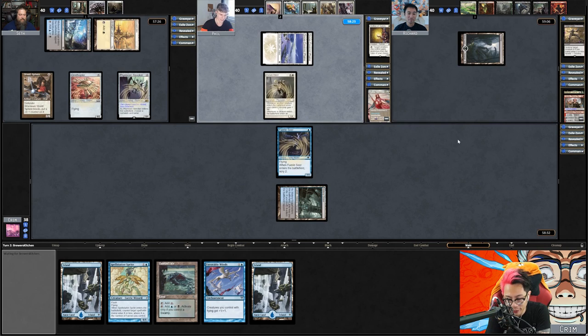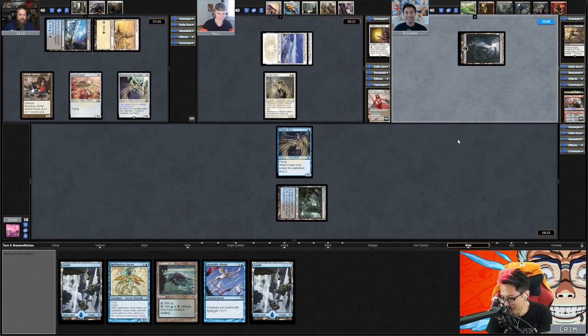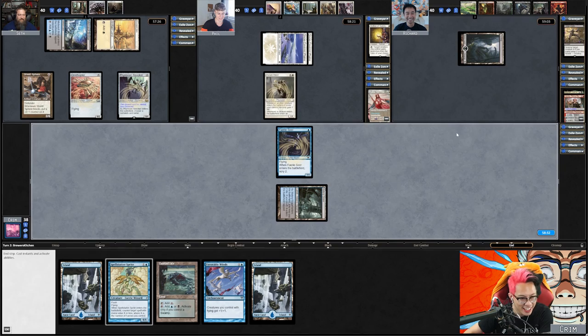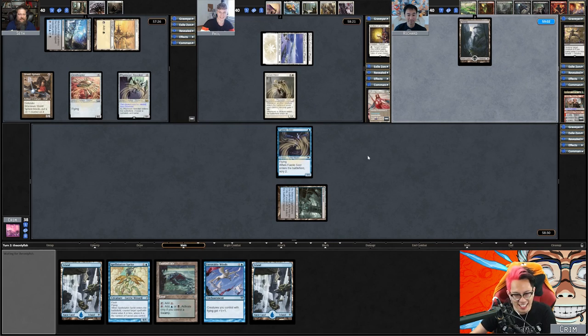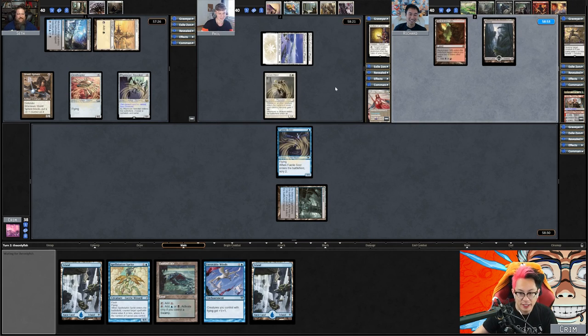So Phil, did you pre-board? That's really good against Bitter Blossom. Yeah, but obviously I didn't pre-board, but you're lucky that I took out this Grand Abolisher, because some lists were playing it in the sideboard, so I thought it might be a good card, but no. Look at that, Blackcliff Cliffs.